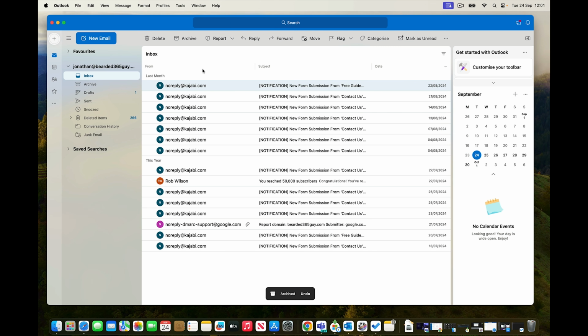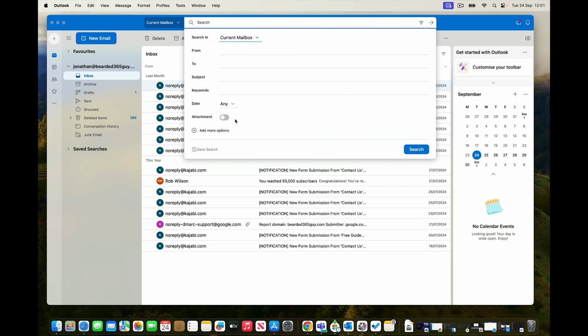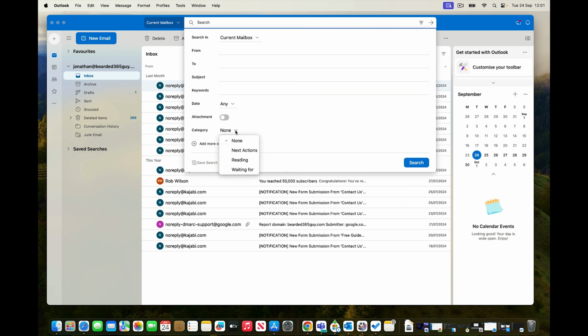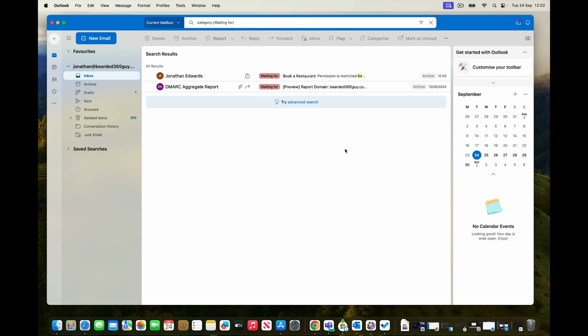Now, what I will do every week or every day, I recommend that you have a daily review of your Outlook. So you sit down, and at the end of the day, you look through all your categories. So at the end of the day, I'll come into here, and I will search the category of waiting for. And I'll look at all the emails that I'm waiting for. Do I need to follow up? Do I need to call Simon? You can easily decide what the next action is for the waiting for emails.